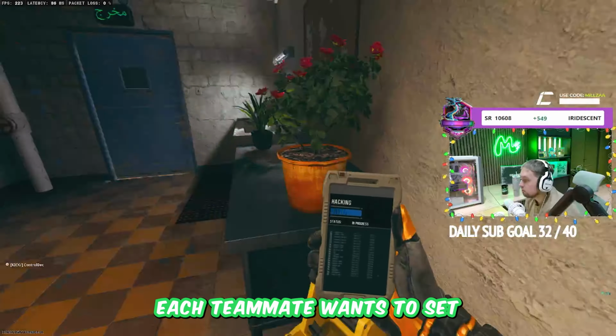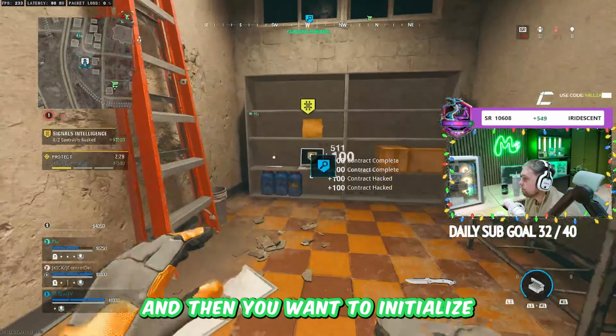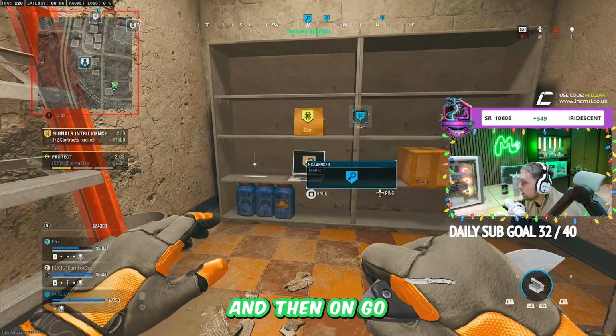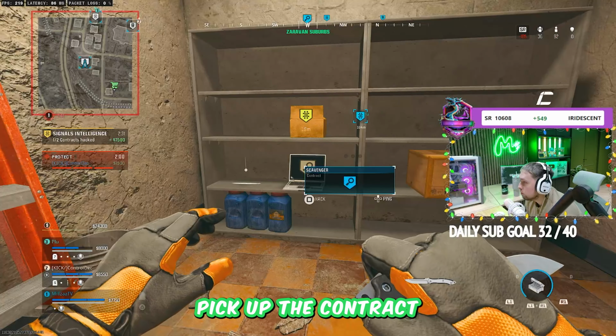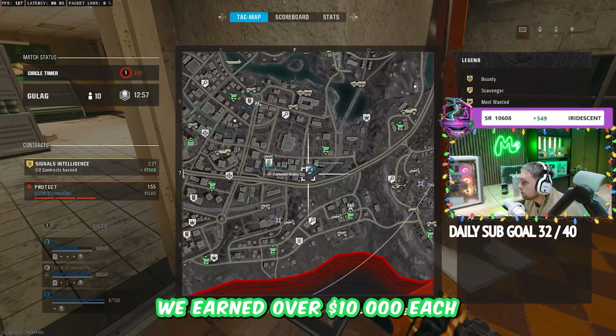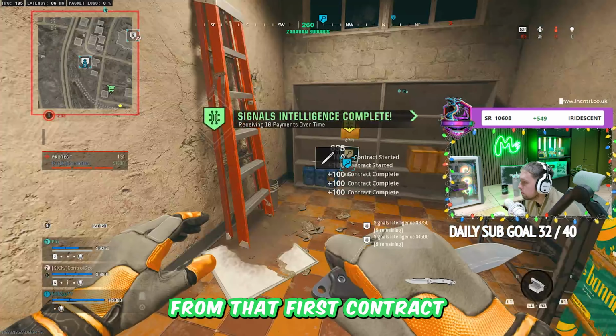Then you want to spread out. Each teammate wants to sit on a contract separately. And then you want to initialize a synchronized countdown, 3, 2, 1, and then on go. All 3 pick up the contract at the same time, and this is going to hack the contract and glitch it. As you guys can see, we earned over $10,000 each from that first contract that we just done.